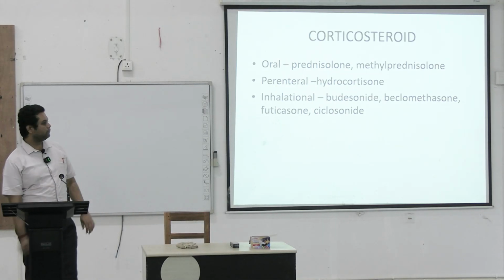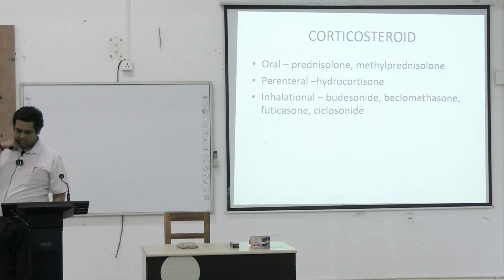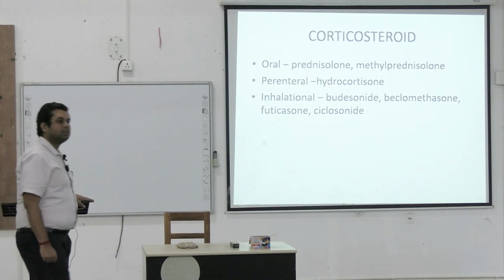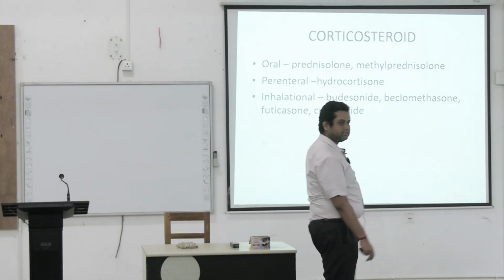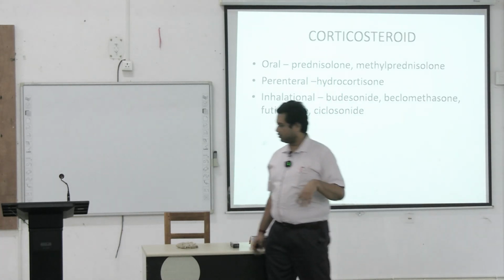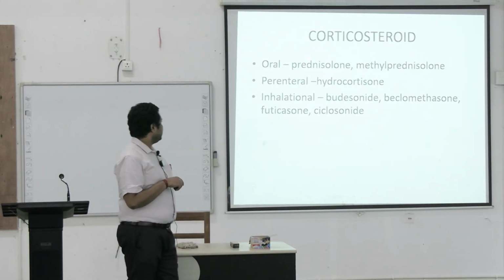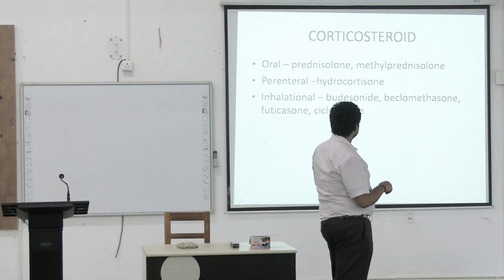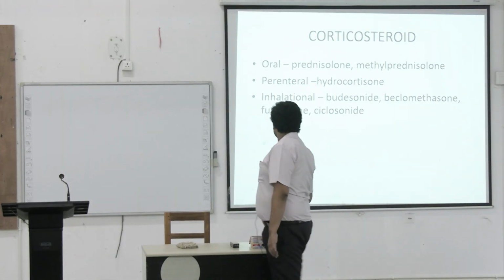Then we come to the mainstay of treatment, corticosteroids. What is the function of corticosteroids? It suppresses the inflammation. It reduces both the cells and the mediators; it has an effect on both of them. It is not a bronchodilator. Now there are oral prednisolone, methylprednisolone, parenteral hydrocortisone, and inhalational budesonide.